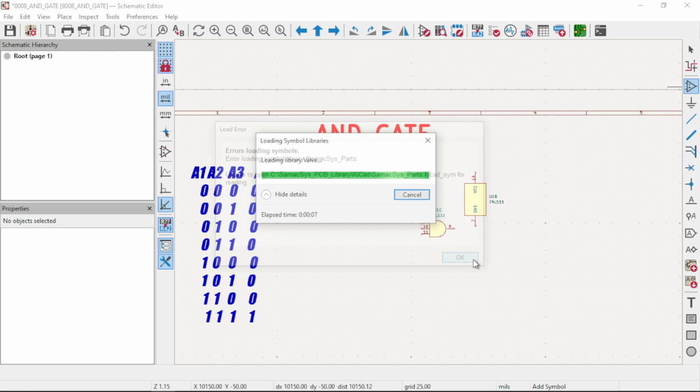But if we put that part number here, Control V, it should find it. Where are we? No, we're not. Wait a minute.